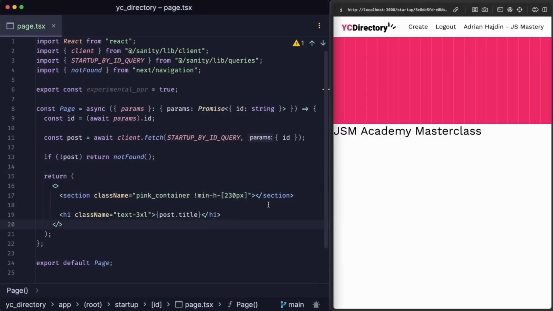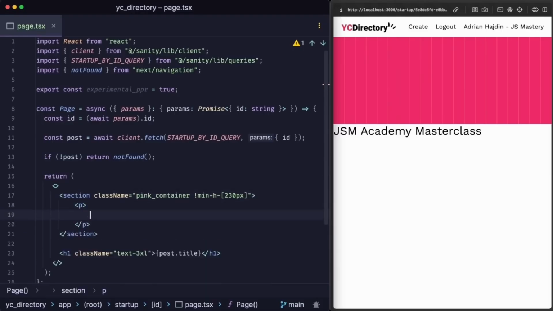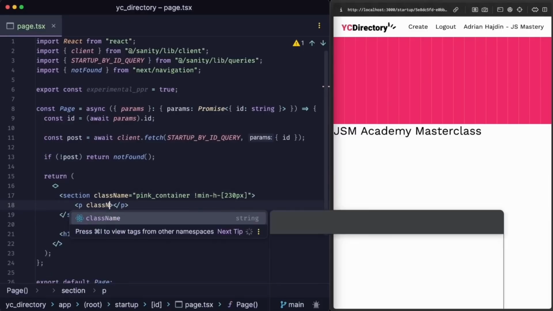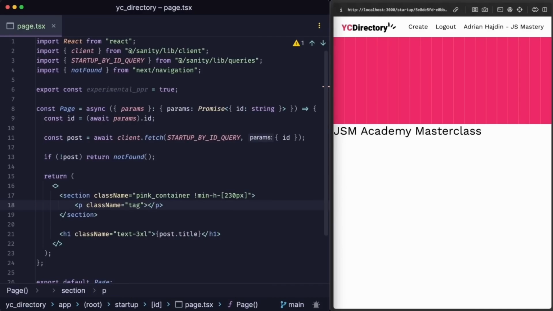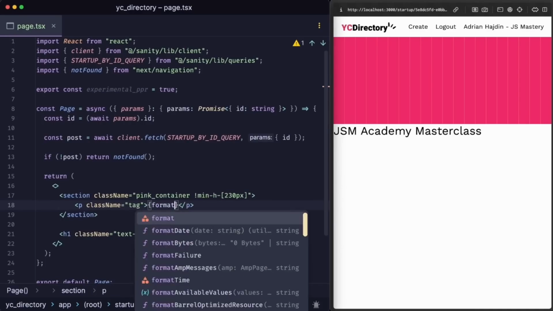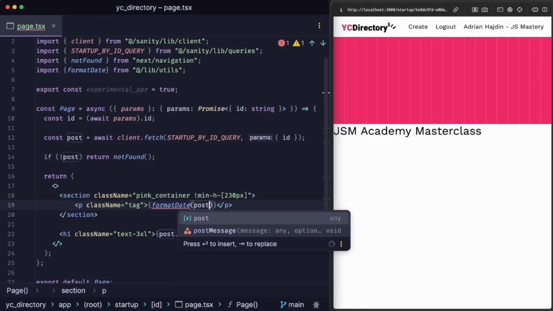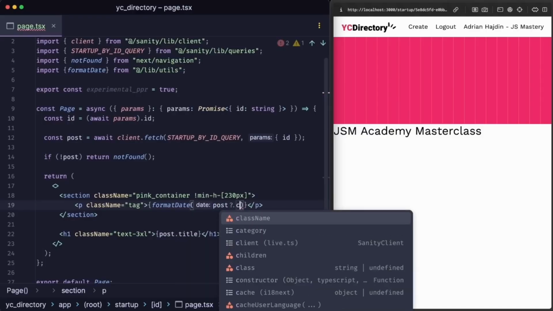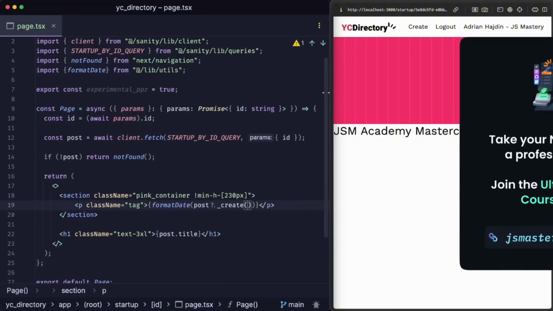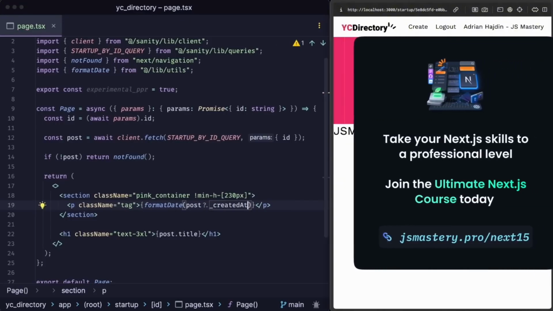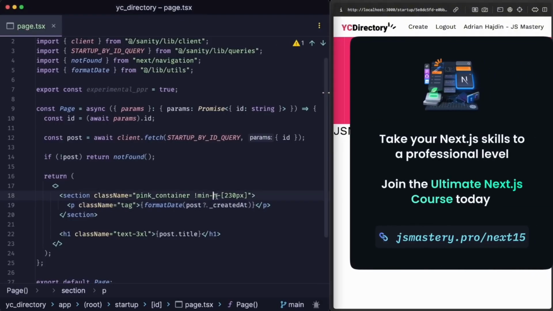There we go, that's looking good. Right within it, I'll create a p tag that'll have a class name equal to tag, and it'll show a formatted date. So let's call a formatDate function coming from our lib/utils and pass the post._createdAt property right within it. And there we go, October 14th, 2024.